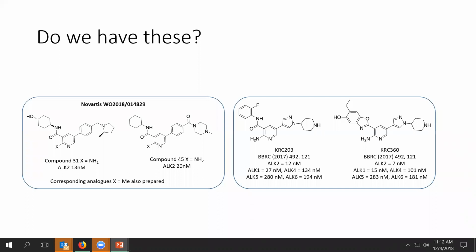I think we need to get rid of the phenol if we want to maintain brain penetration. So there's probably a couple of things that we need to change in those molecules to make them amenable to brain penetration. But I think they're interesting ideas. Also, from a crystallographic point of view, seeing how these compounds accommodate in the back pocket. I know we didn't get crystals with the 3003, but if we had a few more variants, we might still try those for crystallization as well. It was just revisiting and thinking what might be useful and what's not. I think it's worth thinking about, that's for sure.